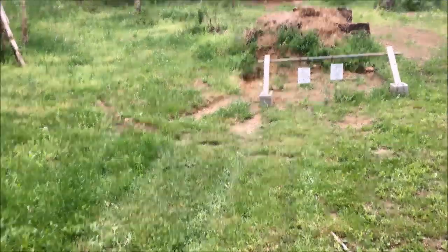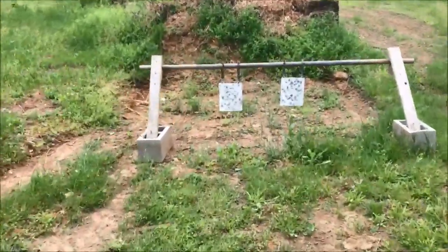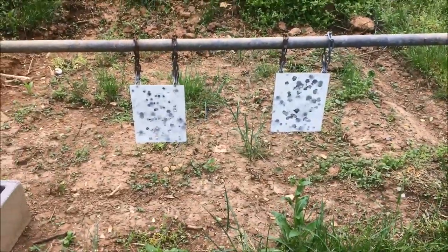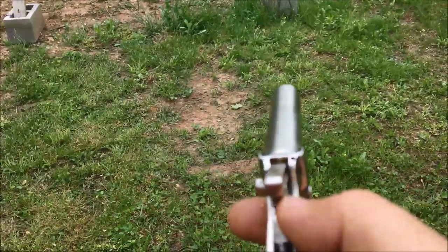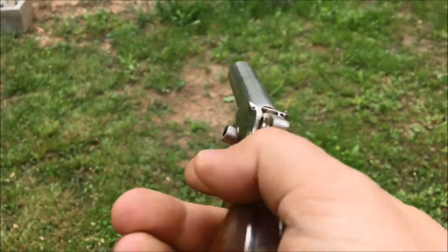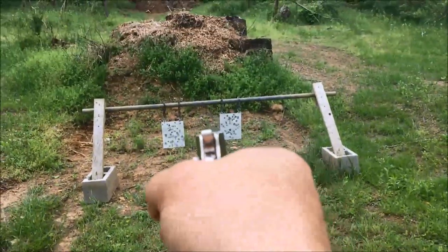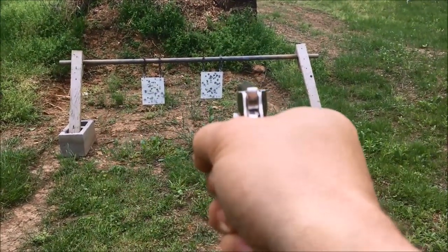Yes, I'm wearing hearing and eye protection. What we're going to be shooting are 8x10 steel targets. And this little thing does not have sights. Not really needed. I thought it was just extra work because this is going to be an up close and personal get off me type gun, and taking aim at a target way over there didn't really seem necessary.